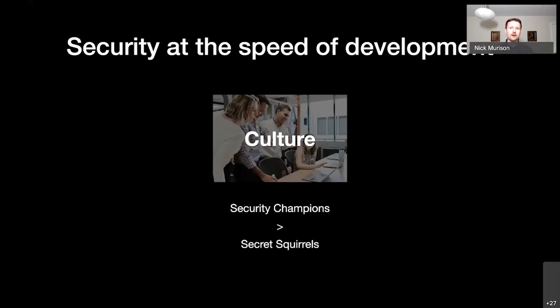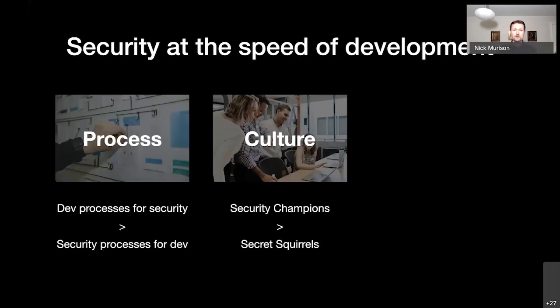That means as a security person or a security team, we can't be hiding away in a separate room in a secure location, pretending to be our own little intelligence agency. I've seen this in quite a few organizations, where development don't know what the security team are doing because they're not allowed to speak to the security team, or the security team are kind of hiding from development. What we want is a culture where everyone has access to someone that they can ask about security. Having a security champions program or something similar can really help bridge that gap and make security approachable by development.